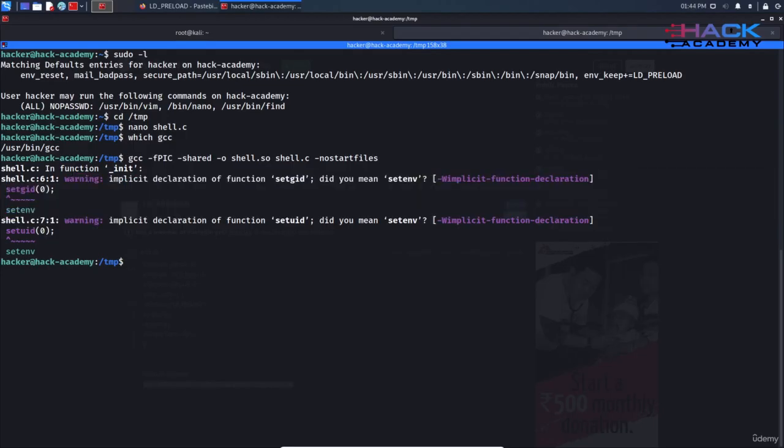Now that we have that done, we can just run sudo, specify LD_PRELOAD equals /tmp/shell.so. Here we're just specifying the path to the shared library that we want to load with LD_PRELOAD. And the last thing we need to do is add one of the programs that we have sudo access to. I will use nano. So let's hit enter and you should get this system shell. Now if you run id, you should see that you are the root user, which means that you have successfully elevated your privileges using LD_PRELOAD.